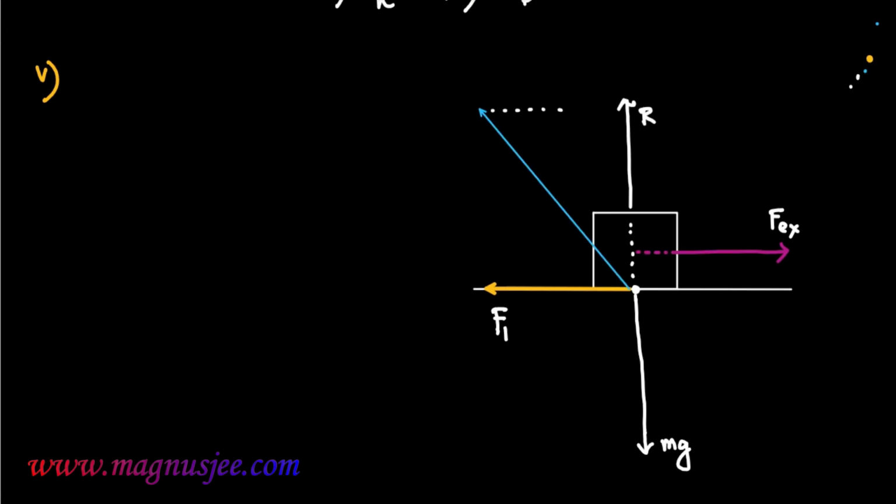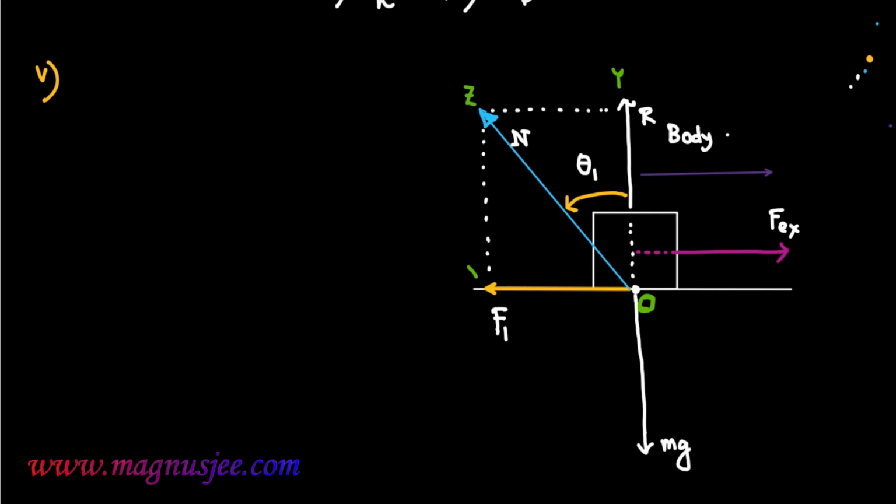Taking FL and R as two adjacent sides of a rectangle or parallelogram, the diagonal of this rectangle is N. N is the resultant of limiting friction FL and normal reaction R. N makes an angle θL with the direction of normal reaction R, and this angle θL is the angle of friction. O is the lowest point of the body. Along OY, normal reaction R acts. Along OX, limiting friction FL acts.